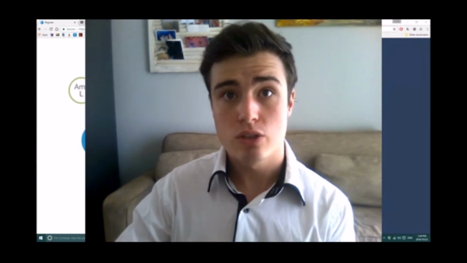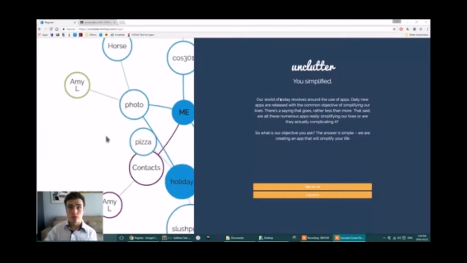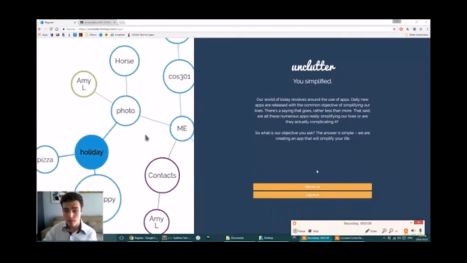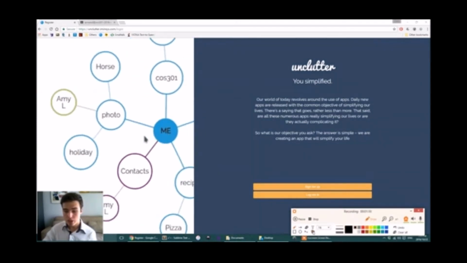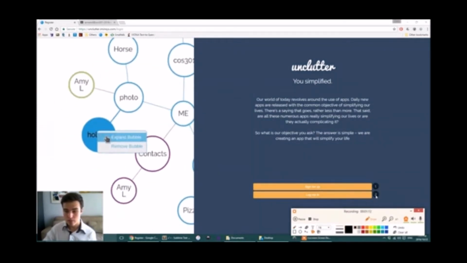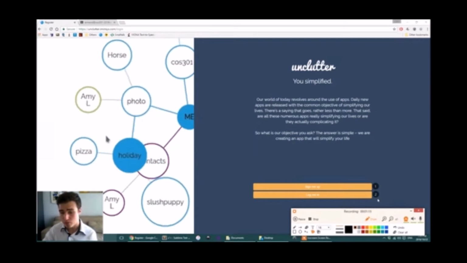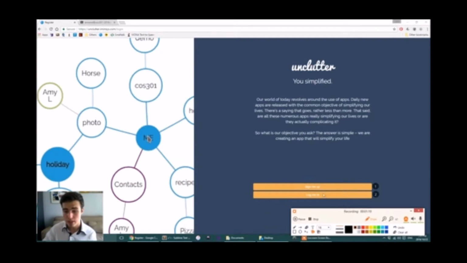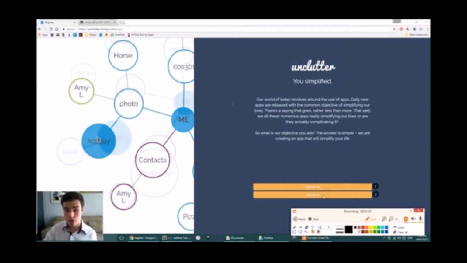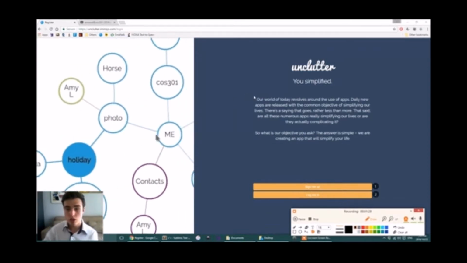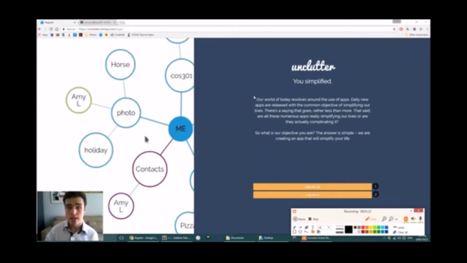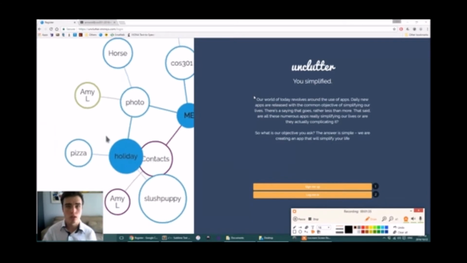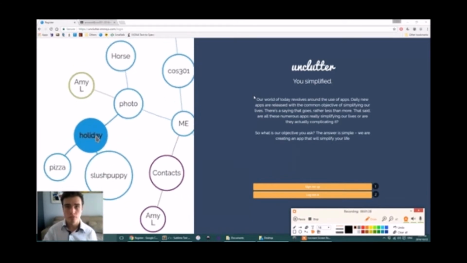So if we go to unclutter.amensis.com, you'll be taken to our landing page, as you can see over here. On your landing page, you'll see two buttons that I've labeled 1 and 2. This is your number 1, which is your sign me up button, and number 2, which is your log me in button. We've decided to put a little bit of information on our landing page just to give the user an introduction into what our system's about before they log in, just so they have a little bit better understanding of what they can expect.